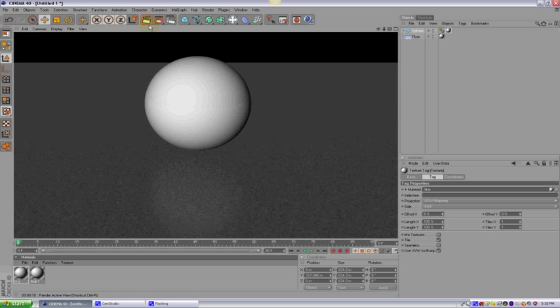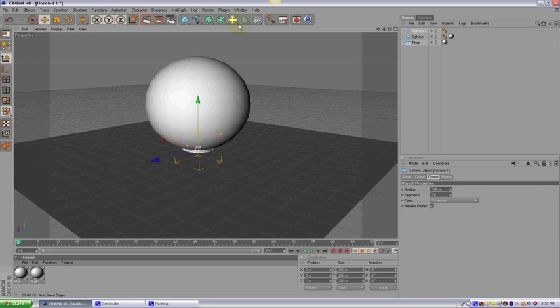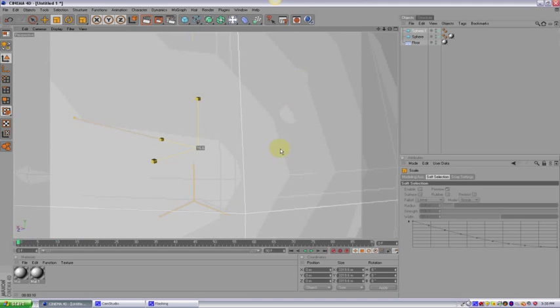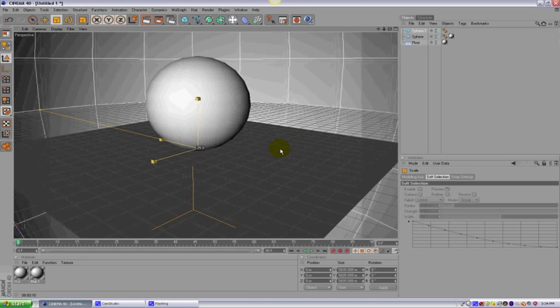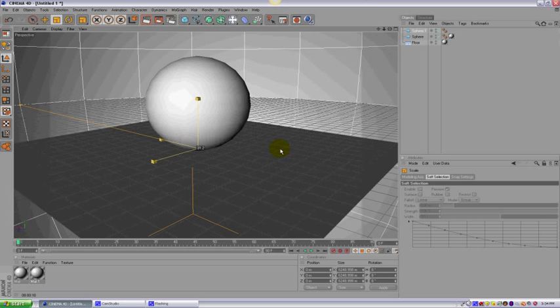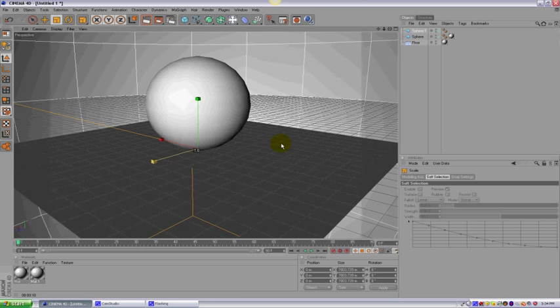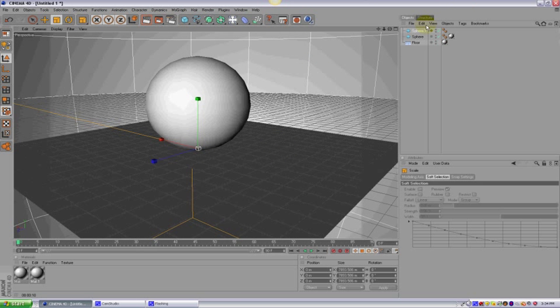So now we're going to create a new sphere, and we're just going to press T and scale this thing up a lot so that everything's inside of it. And just keep going a little bit. It's going to act as our sky. And now make it a little bit bigger. Just going to duplicate that.